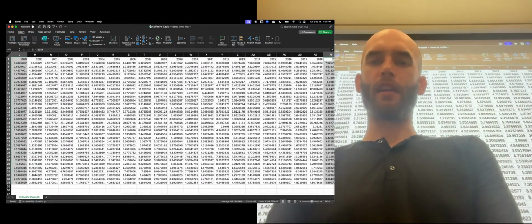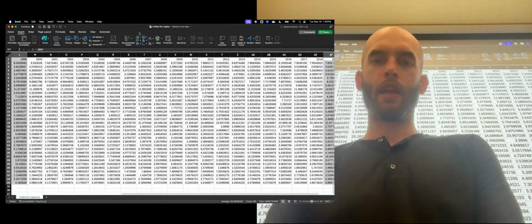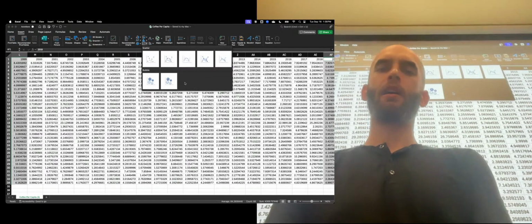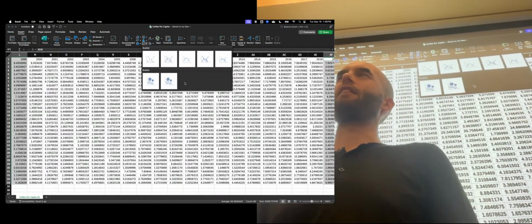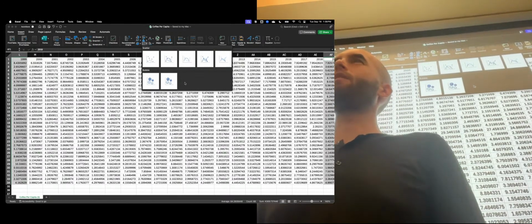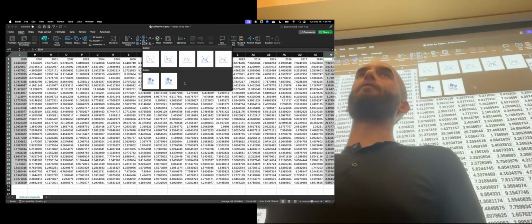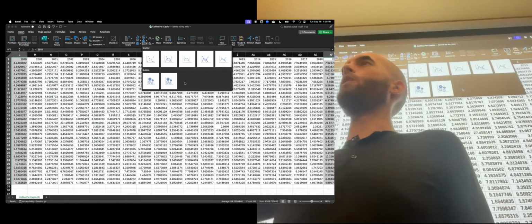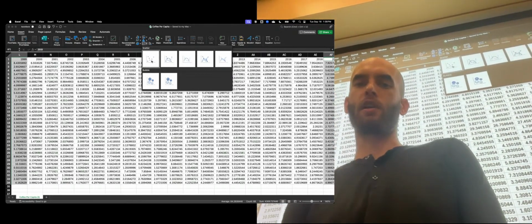So we have both of these data columns selected. Once you're here, you can go to Insert, and then click on Scatterplot. And you see some options here. You can do a lot of fancy things, or you can try to do a lot of fancy things in Excel. In general, one of the best practices for creating nice visuals is to keep it very simple. At least at the very beginning, we want to keep it as simple as possible. So in this case, we're going to ignore all the other stuff and just click on Scatter.